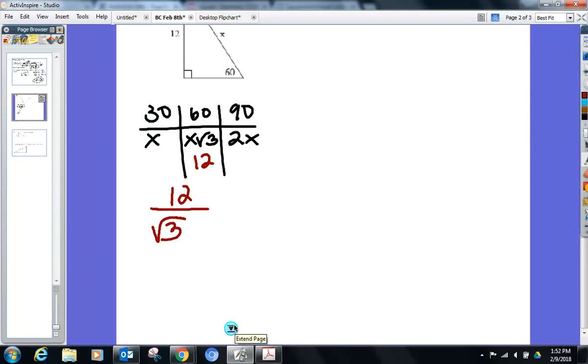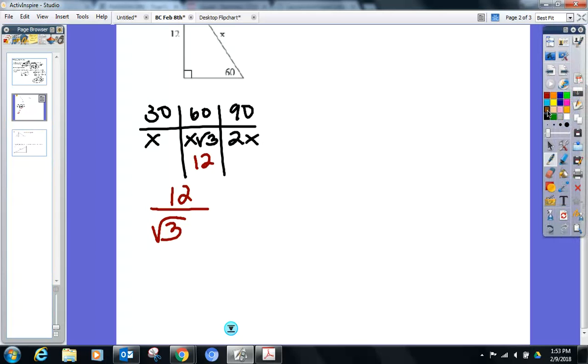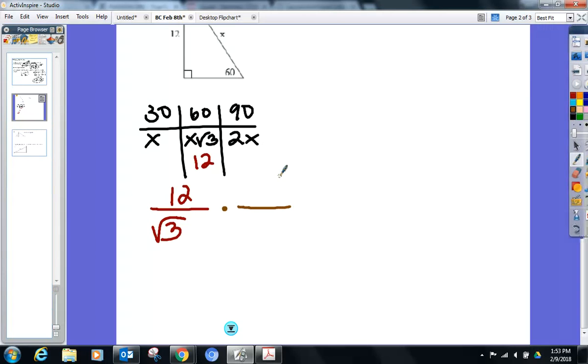Everyone's coming from almost different places last year. I'm hoping one thing you learned or remembered from last year: no radicals in the denominator. Maybe some of you don't know that, but I'm telling you now. Anybody remember the process to get it out of the denominator? You multiply numerator and denominator by the radical you want to get out of there. So I'm going to multiply top and bottom by radical 3.